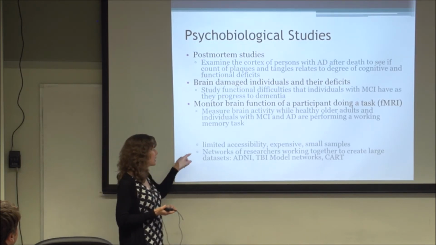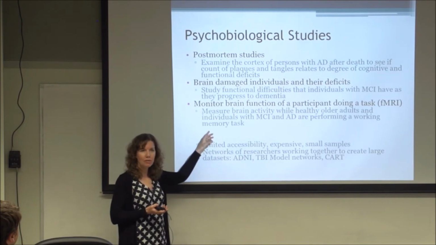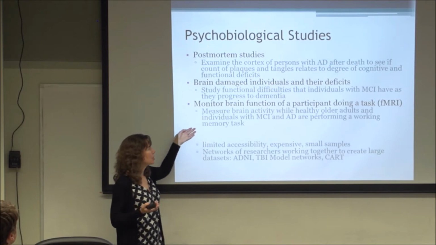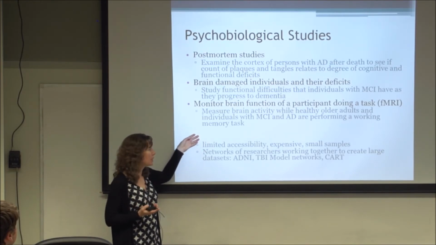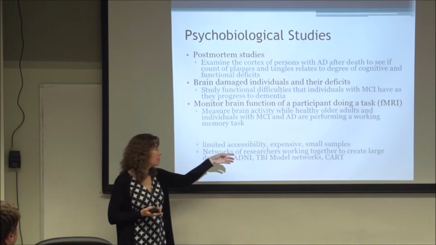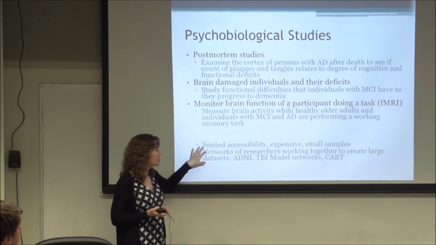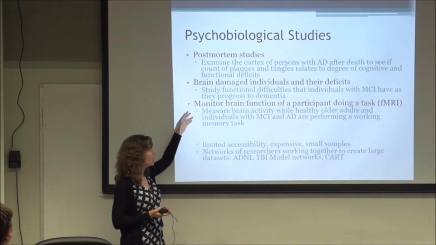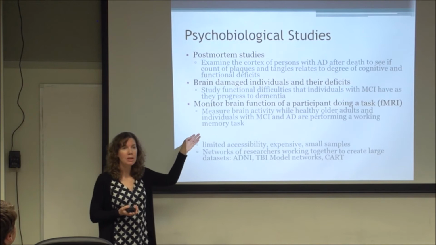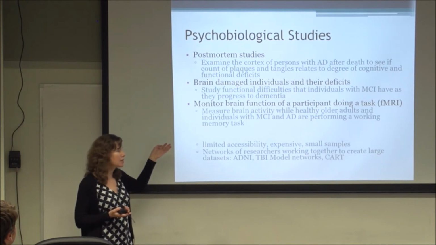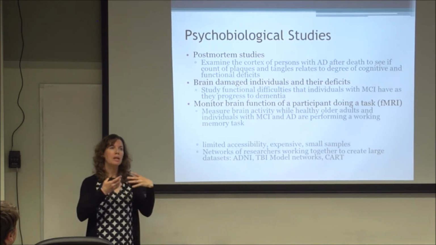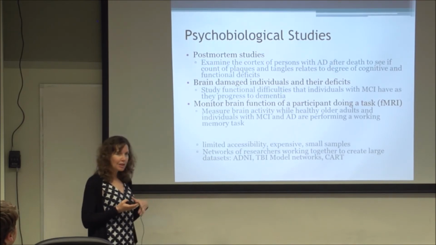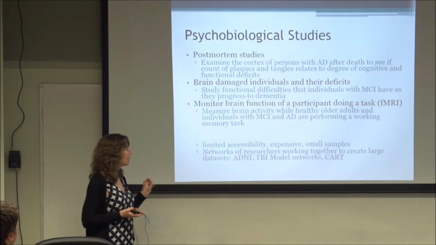But one of the things is, first of all, they're expensive. If you want to do an fMRI or a PET study, that can be $500 or more just to put someone in the scanner for one experiment. Usually they have small samples, and sometimes there may be very limited accessibility to the participants. When we try to get individuals with mild cognitive impairment and Alzheimer's or Parkinson's disease into our study, it takes a lot of recruitment, a lot of effort, a lot of time trying to go out and find them and get them to participate in the studies.